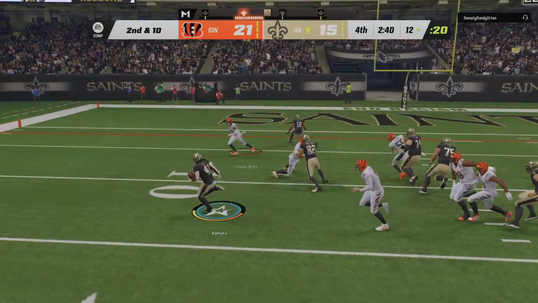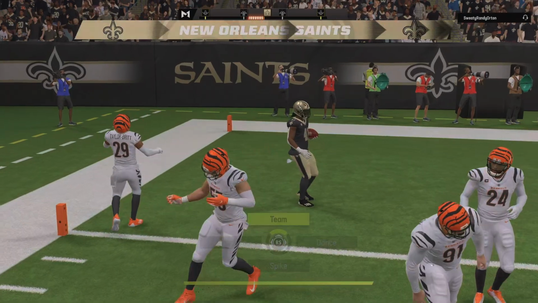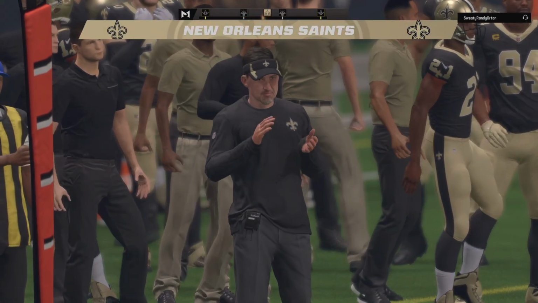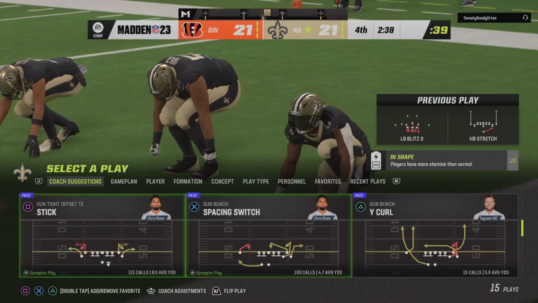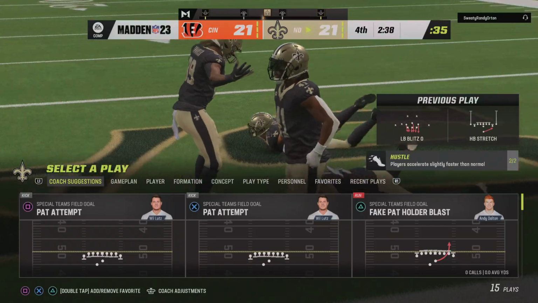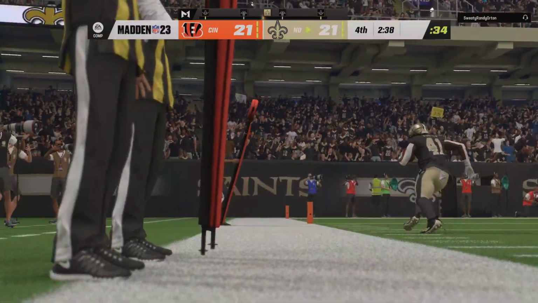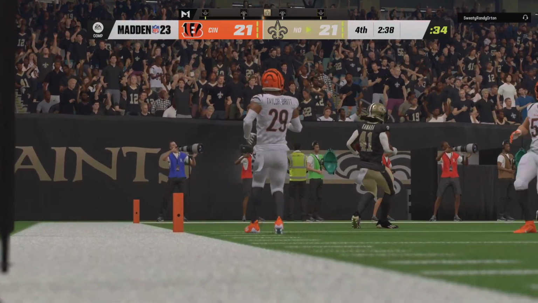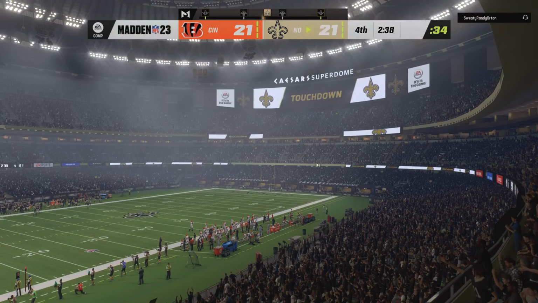On second down, Kamara. And he is into the end zone. Touchdown, New Orleans. Alvin Kamara, a 12-yard touchdown run. And the Saints are able to capitalize on the forced fumble by turning it into 6 points. That almost looked too easy, and I think thanks goes to the offensive line for making it look easy.